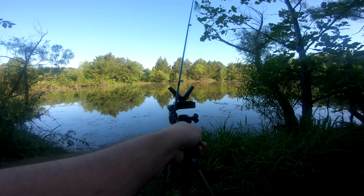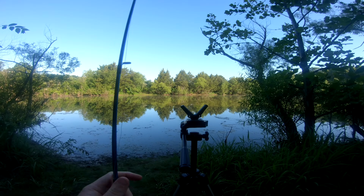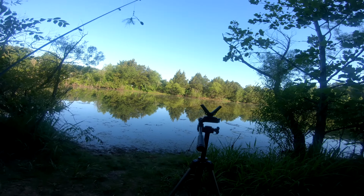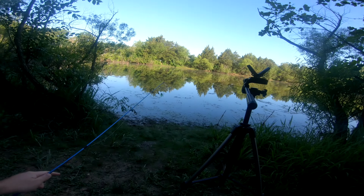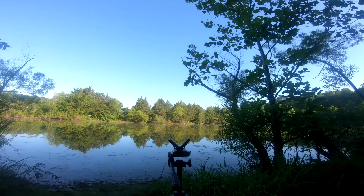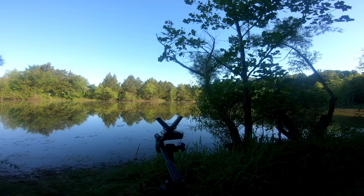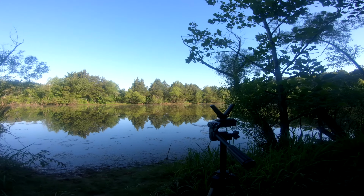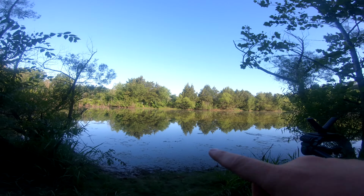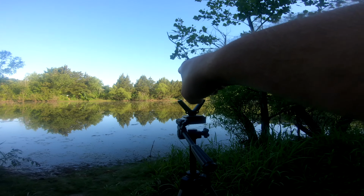This is my V thing I told you I ordered for my last Amazon purchase. I'm going to be able to use this as a gun rest. I've also got my fishing pole. There was something like right around in here that was swirling around when I got here. But then right over there, I think, you can't really zoom in with this camera. It's just kind of shitty. I need to get a camera with a zoom lens. But there's 3 spots, just like that spot right over there, that spot right there, and that spot right there.